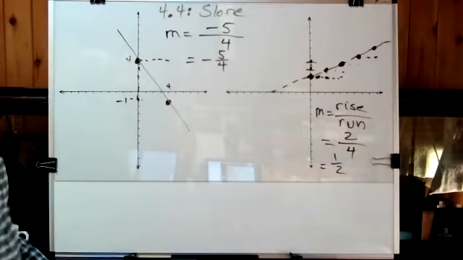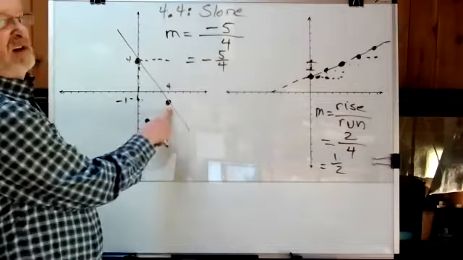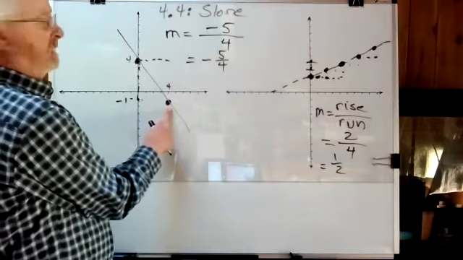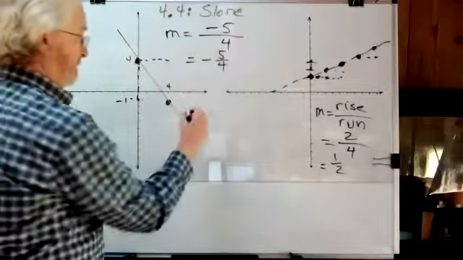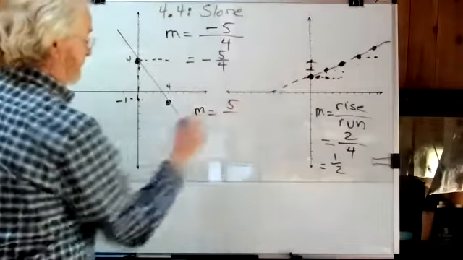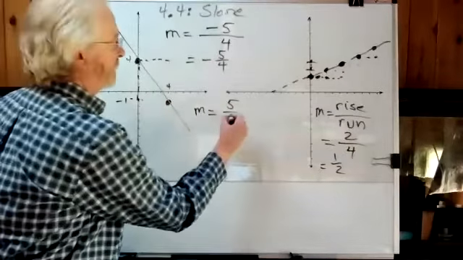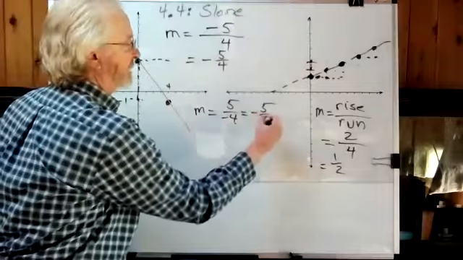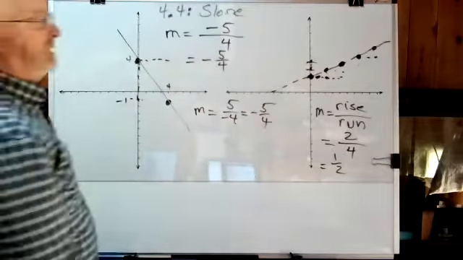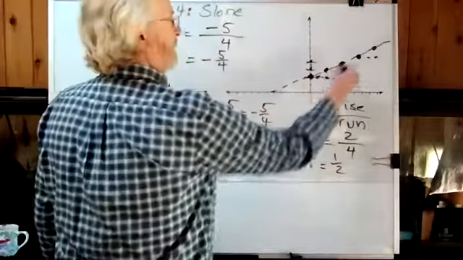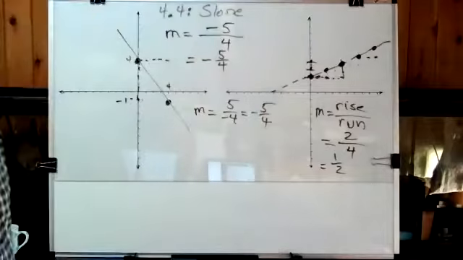Now, if I had started from the other point, counting from here to get up to there, I went 1, 2, 3, 4, 5. I went up 5. But from here, I went back -4. See how the signs still just work out? One's still plus and one's still minus. If I had done it on this one, it would have been -4 and -2. Minus over minus would still have been a positive value, negative divided by negative.